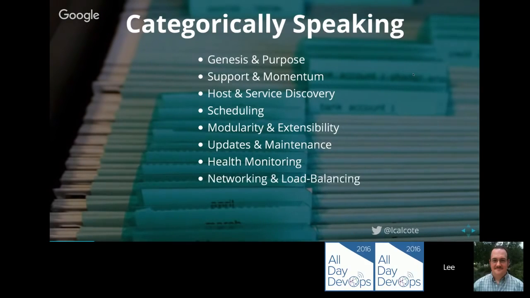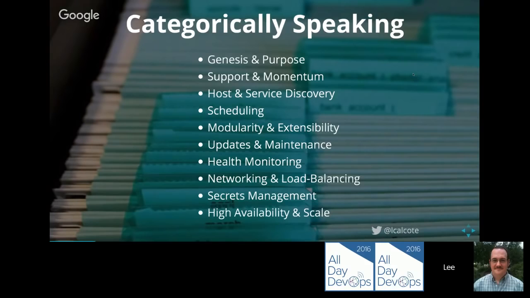Networking and load balancing, you really can't get away from this stuff, to the extent that you are running distributed systems, applications that are written in a microservices-oriented architecture. The network is extremely important, maybe more important than it has been in the past. We'll take a look at how the container orchestrators provide for that. Also, secrets management. A classic use case: you've got an application with a front end that needs to talk to a database on the back end, and that application may need credentials or secrets to get at that database. Just one example of where secrets need to be maintained.